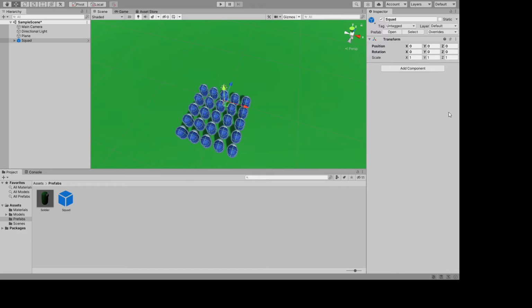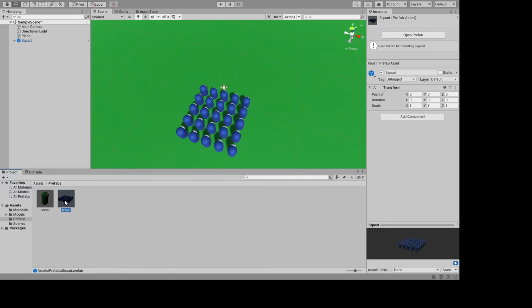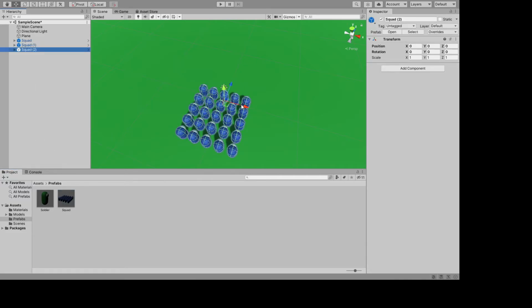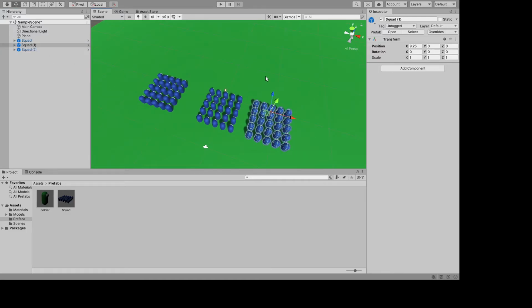I can do things individually, but that's honestly kind of complicated. What I'm going to do is just pay attention to these two bottom buttons. Revert all would change this squad to be like the squad prefab, which is again empty, so we definitely don't want to do that. But apply all is going to say, hey, the changes that I have, I actually want them to reflect what a squad is. So I'm going to click on apply all, and you can notice down here that my squad prefab has changed. Now the cool thing is I can drag more squads onto the scene, move those around using my editor, and now I've got multiple squads.